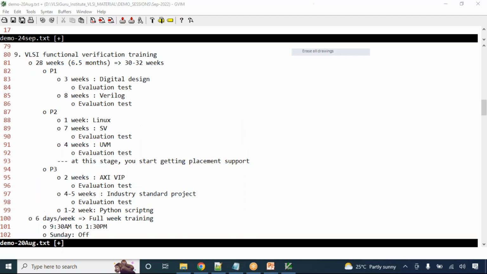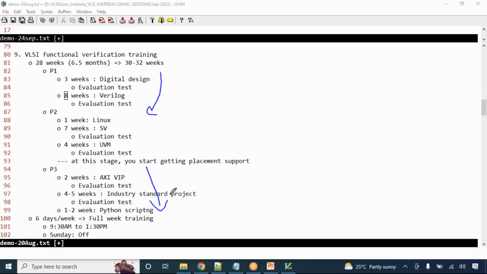But without having fundamentals, let's say you're not good with this, you're not good with this, you say I have completed this. Companies don't want that. So as an institute, our philosophy is that whatever time it takes, you spend with it.